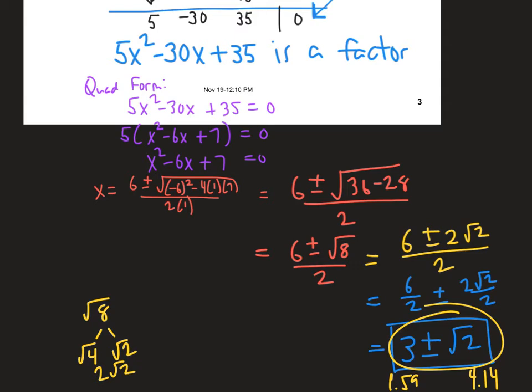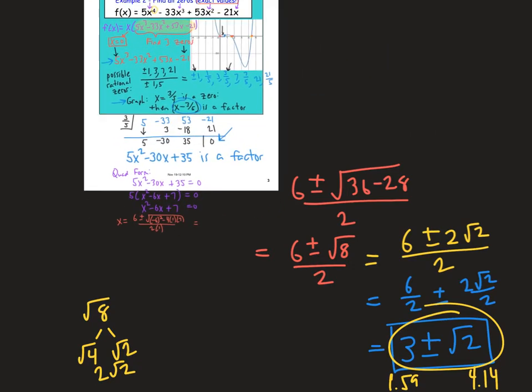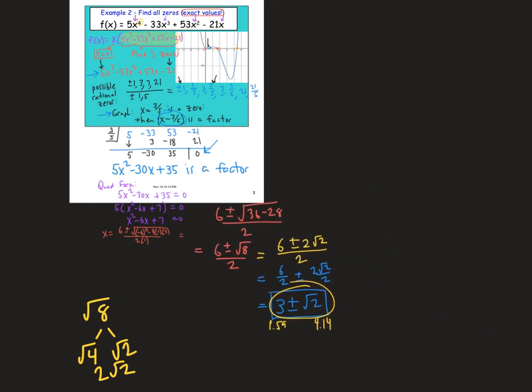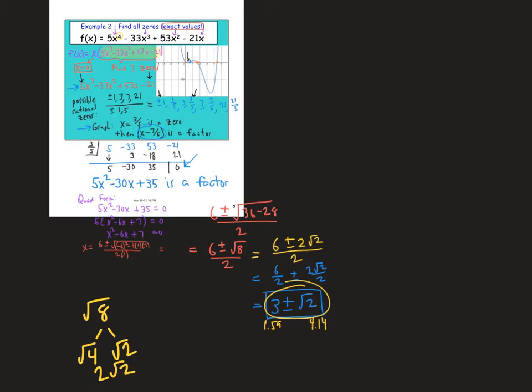So all real zeros, just to put this all together. Let's see if I can zoom everything in a little bit so we can fit it all on one page. Final answers are, from the very beginning, we had x equals 0. We had x equals 3/5, which is the one we saw on the graph. That's the rational one. And then we had 3 plus and minus root 2 as the other two. Remember the plus and minus means there are two answers there.